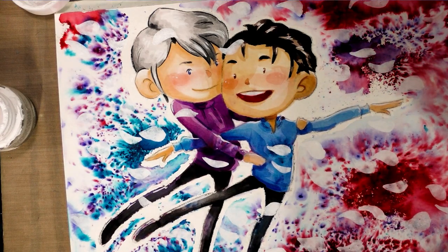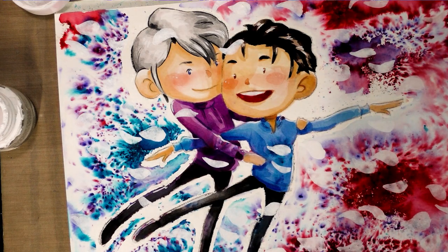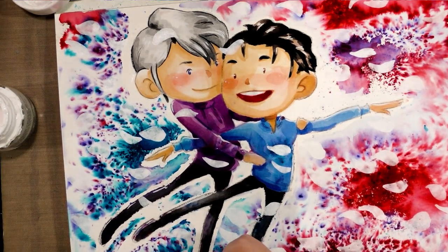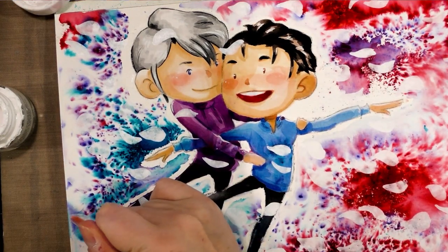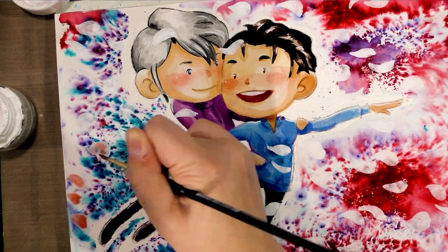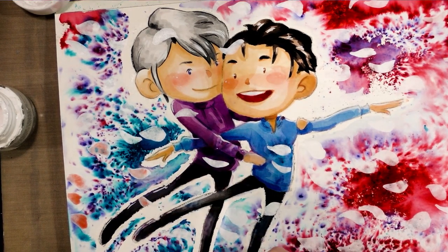All right, so I'm going to activate a little bit of scarlet red. I don't want a whole lot of red, I just want a little. And I'm going to start working it in, and I don't want to disrupt some of the cool, or rather interesting, color variations we have going on underneath. So I really just want to do a light glaze that hints that these are cherry blossom petals, since we're trying to do a shoujo theme.